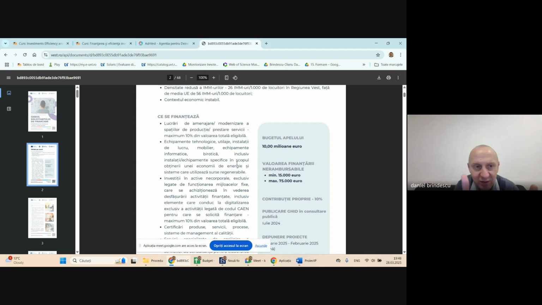Because, of course, with this being a program for startups, public institutions will not be eligible. Companies that are older will not be eligible. Usually, only companies from a specific area would be eligible for financing.